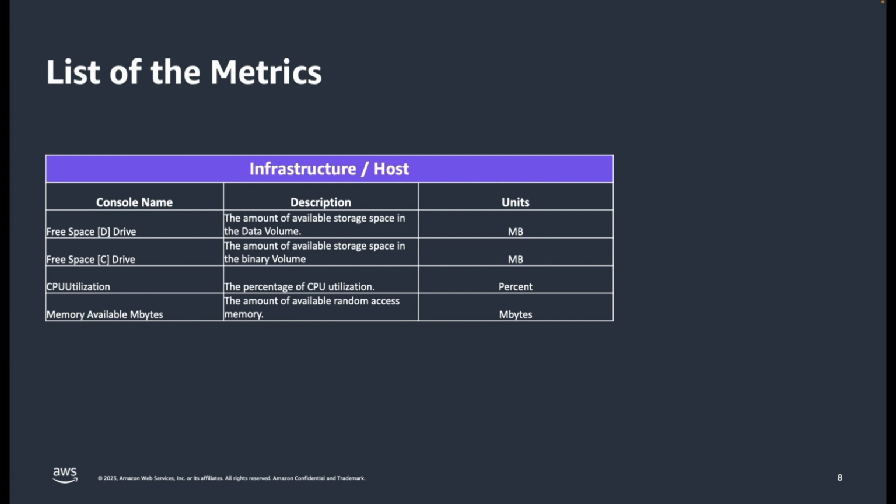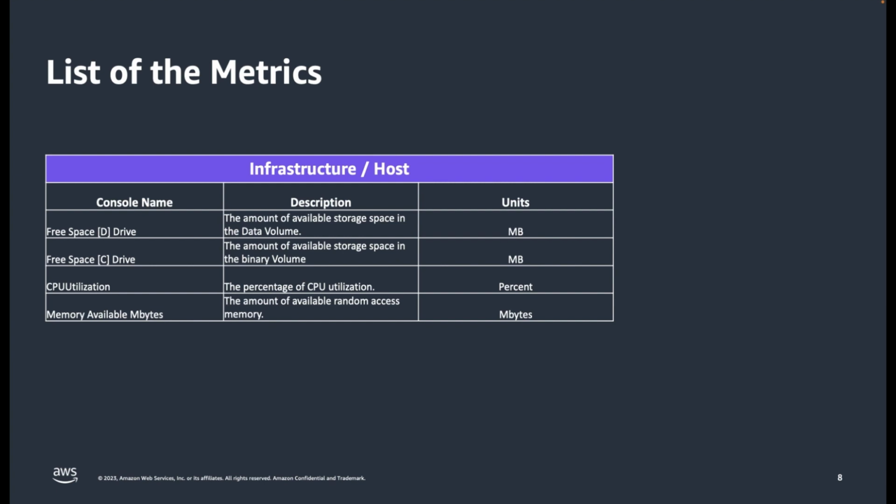This metric allows you to track the available storage space within the RDS Custom for SQL Server instance. CPU utilization. This metric provides insight into the usage of the CPU resources within the instance. Available memory. This particular metric indicates the amount of memory that is currently available for use within the instance.